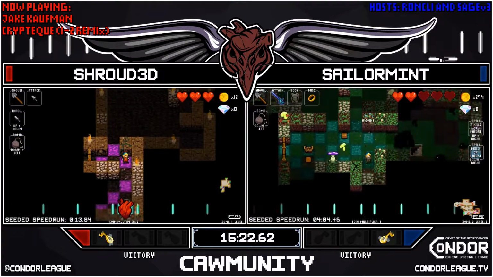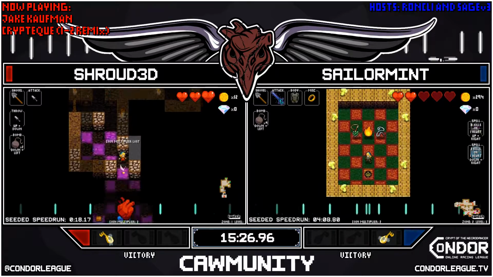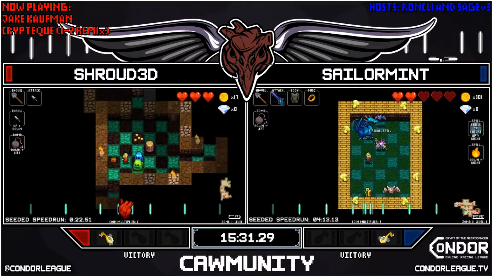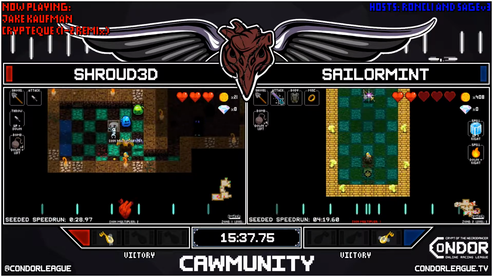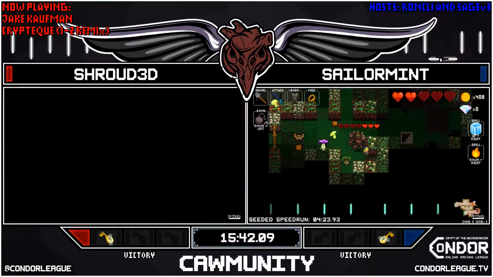A little bit of dunkage going on Mint's side. Still has two hearts. What do you take here? I don't think you take anything. What do you have, transmute and freeze? The fireball. You could at least take the risk, transmute it and see if there was something better. But take fireball over transmute here.